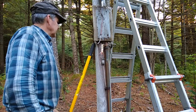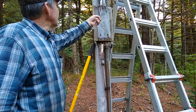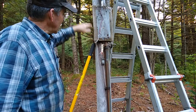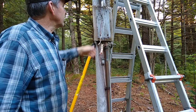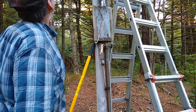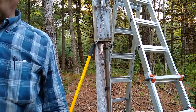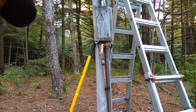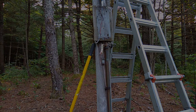So I'm going to start digging this up. I'll basically feed this wire through the box, get the box mounted this way. It's a lot easier to do this cable in through the bottom than this stuff through the top. So we'll get that taken care of first. Alright, I'm going to shut you off because it's boring and you don't want to watch me dig a hole. I'll be back in a little while.